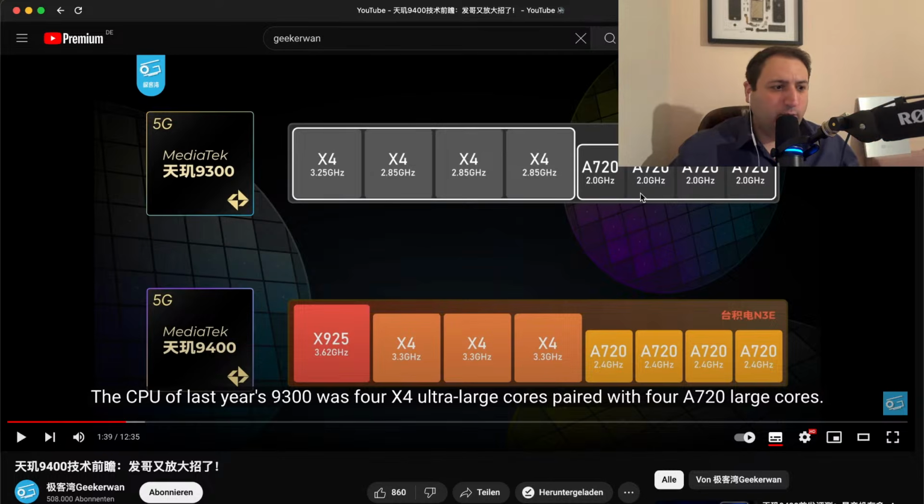And they do jump up the frequency by 20% on the A720, but it's still the same design. So that will be just based on the new node, and N3E is not 20% more efficient than N4P by no means, so without architectural improvements to boot. So the E-cores, well, of course with dynamic clock speeds they can still adjust a lot, but don't expect marvelous efficiency gains from the E-cores here.